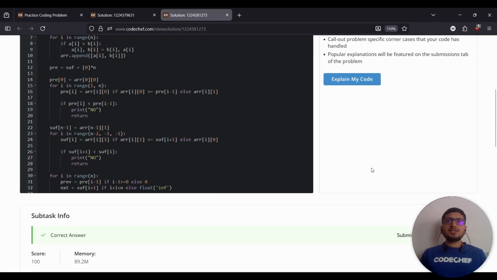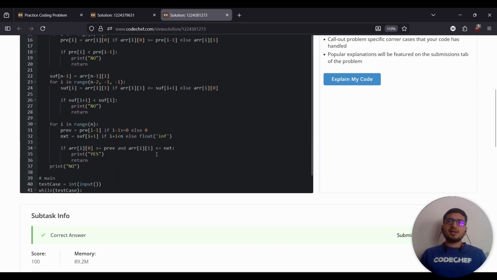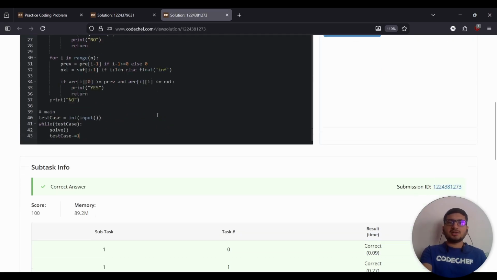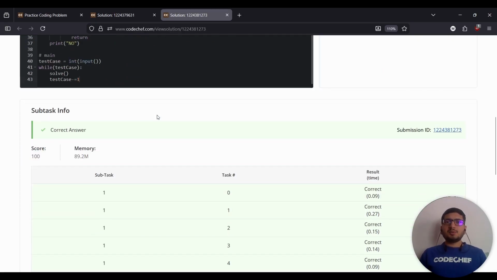And then we try to find which is the index where we can do the down operation, as we have seen in the approach. To do the down operation, the smaller element has to be greater than or equal to the prefix array element at i minus 1, and the second element, the greater element, has to be less than or equal to the suffix element at i plus 1. If there is any i that satisfies this condition, it means that we have a path going from (1,1) to (2,n) with the operations of right and left. But if that is not the case, our answer would be no. And as you can see, I have AC in my Python implementation too.